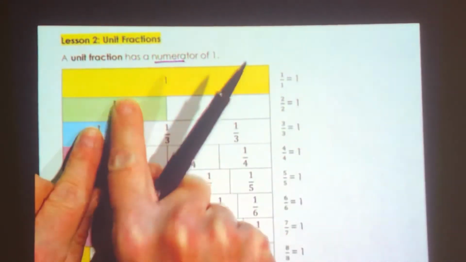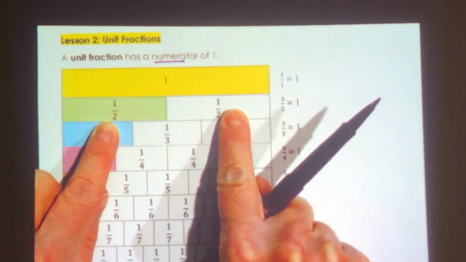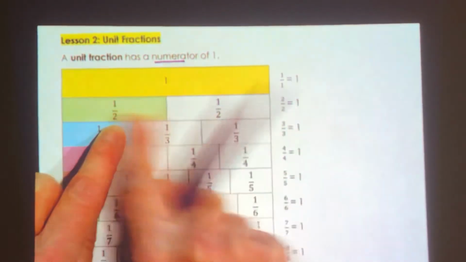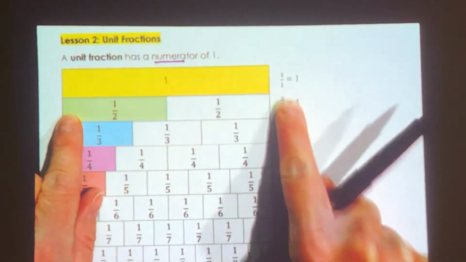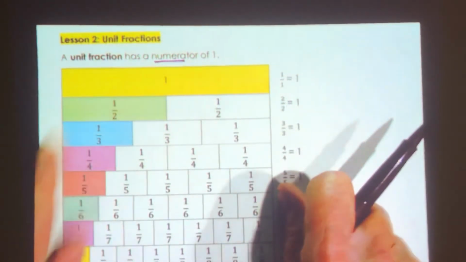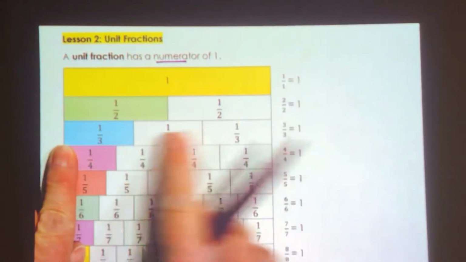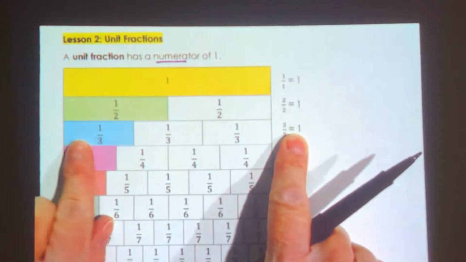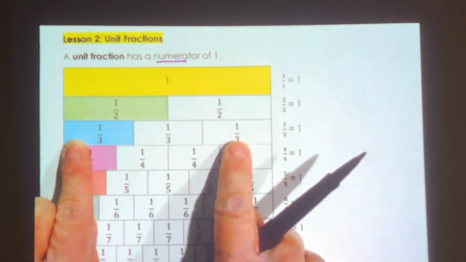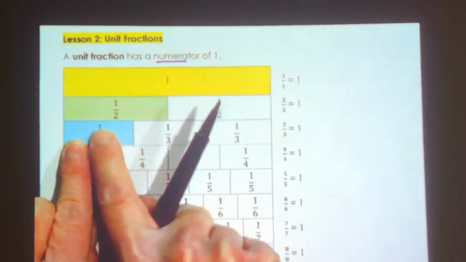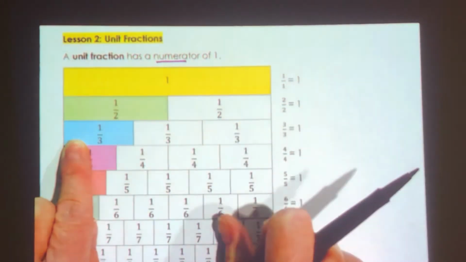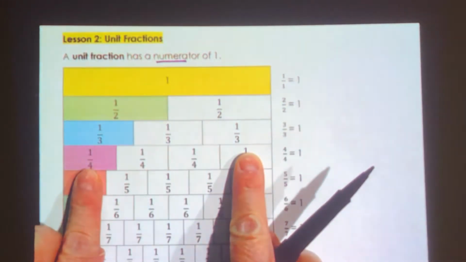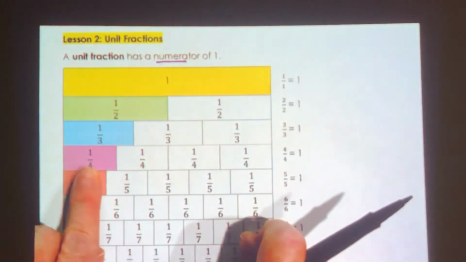If I have 1/2 and another 1/2, I now have 2 halves. And 2 halves would mean this whole bar would be shaded, so 2 halves is equal to 1. For the next one, I divided this bar up into 3 pieces. So each piece represents a third. And if I have all 3 thirds, that means I would have 1 whole bar. Now I have 1/4. It's cut up into 4 pieces. This 1/4 that's highlighted here, that's the unit fraction. Its numerator is 1.